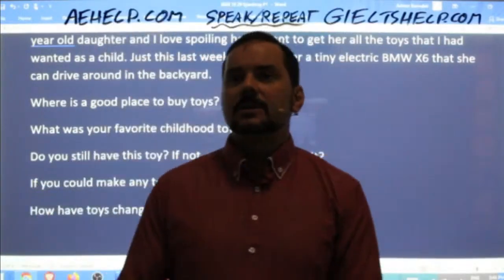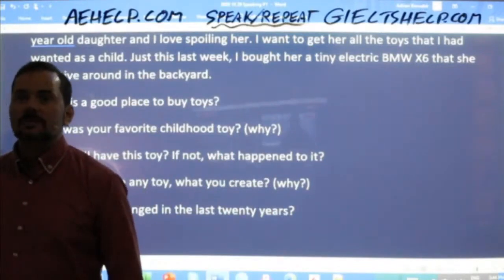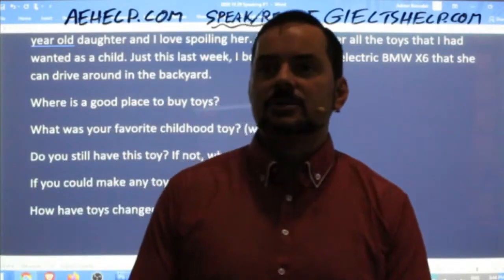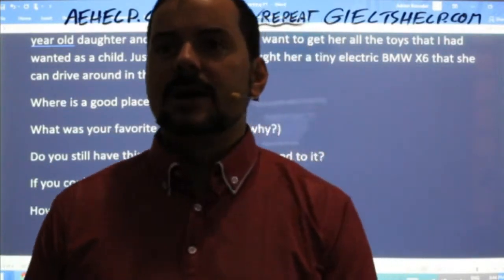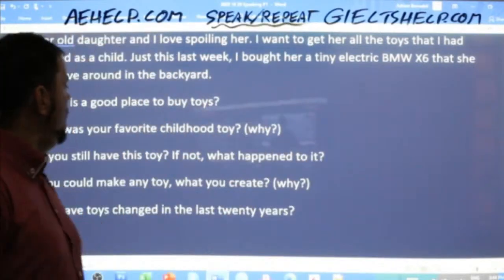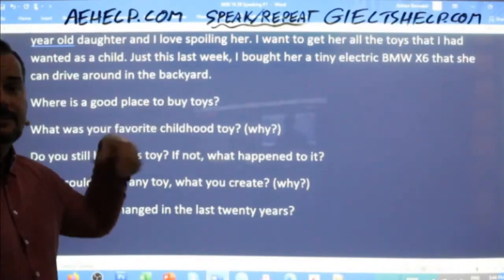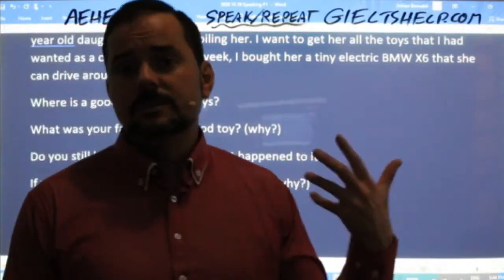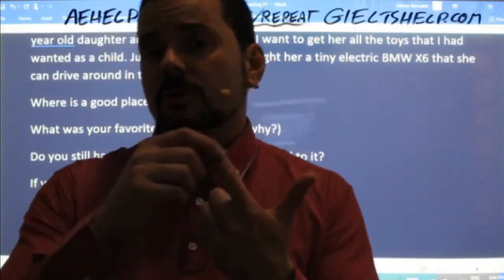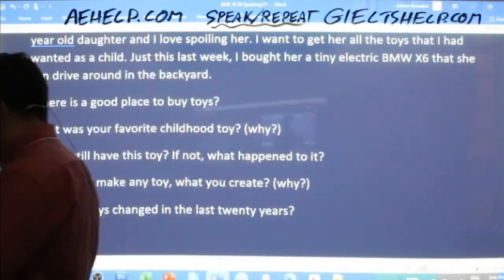Rajveer says, people can both buy toys online and offline. Individuals can purchase toys from First Cry at Amazon when they opt for online shopping, or buy them from Reliance Trend. Okay, Rajveer, pay attention to good place, right? You have to answer that to be coherent. Why is the place good? Because they have quality toys, because they have toys for good prices, they have a good selection of toys. So why is it a good place to buy toys?